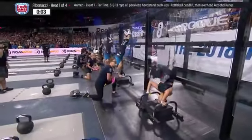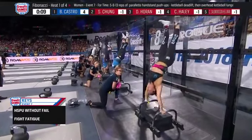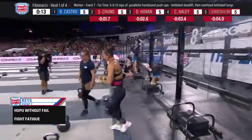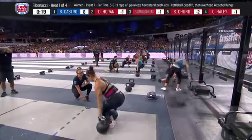Well, Brandon, the key right off the bat here is to avoid failure on those handstand push-ups. You need to kick down off the wall and take a break before you hit failure, because the refresh is so long. On the lunges, once we get to those lunges, you just got to fight fatigue. And it's really simple. Suck it up.